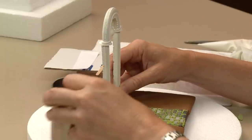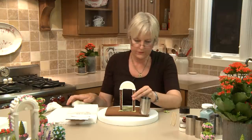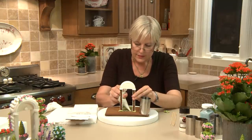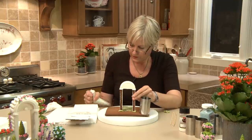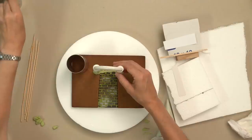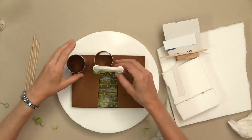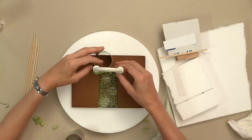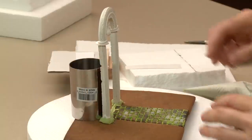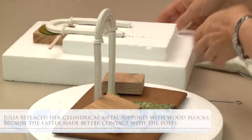Now, not going to let go of it. I'm going to further ice down the acetate part. So I'm going to support this from the front and back as I glue down the feet a little bit better.